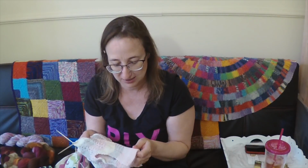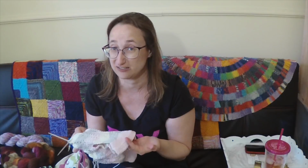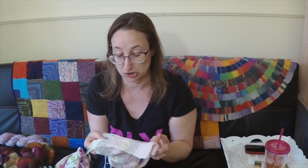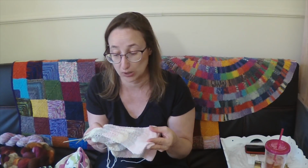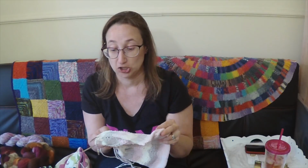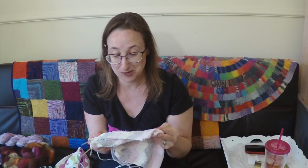As usual, knitting with cotton is hard on the hands because cotton doesn't have a ton of give the way wool does. It just doesn't have a lot of springiness to it. But I will say that this is very nice cotton and it is super soft. I really think the finished object will be lovely and it will be a great summer dress for her. So I will talk about that more next week when I finish.